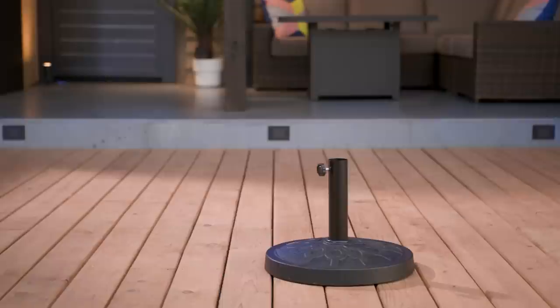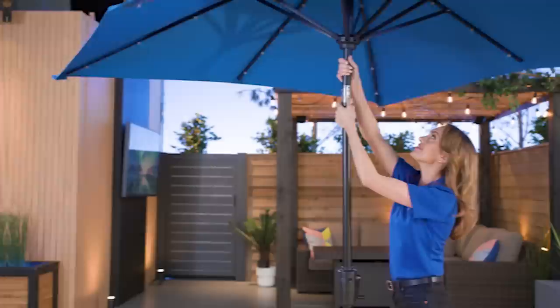Next up, let's talk about shade. Another way to keep your guests comfortable is to provide cover from the sun's UV rays. One easy way to do that is with a patio umbrella — protection from the sun and a pop of color. To anchor your umbrella, make sure you use a sturdy umbrella stand. Many outdoor dining tables include a center hole for a patio umbrella as well. Patio umbrellas are great because they're semi-portable. The stand is a little heavy, but they are movable, so you can get them just in the right position to block the sun. And as the sun moves, you can tilt and rotate the umbrella to make sure you're covered. This Sunray umbrella has built-in solar-powered LEDs, so as the sun sets and it gets darker, you can keep the party going.